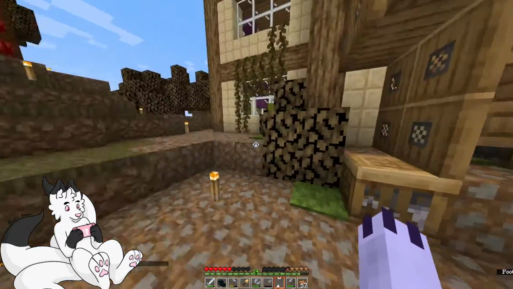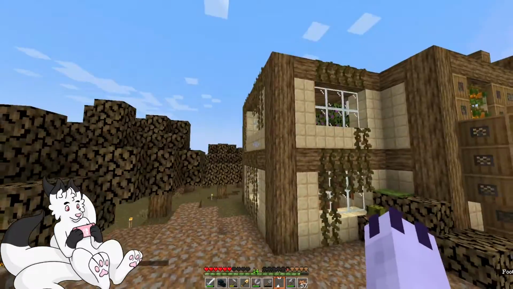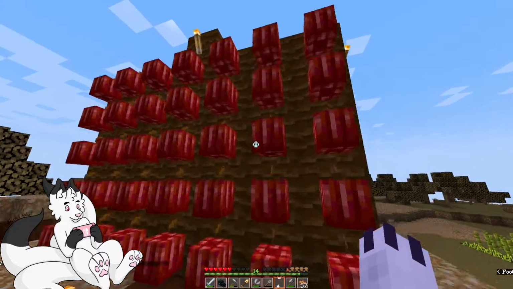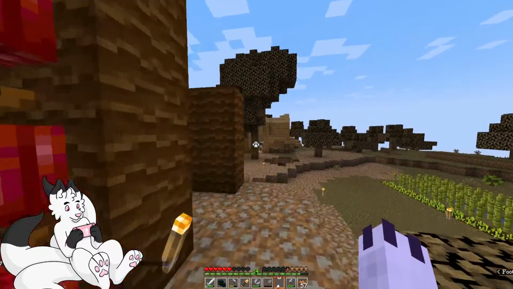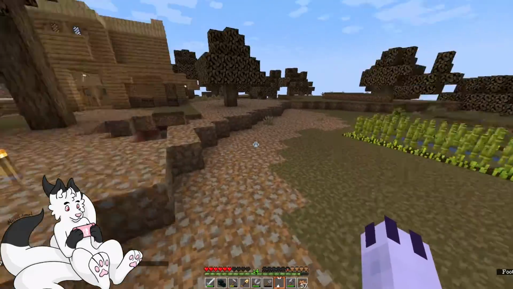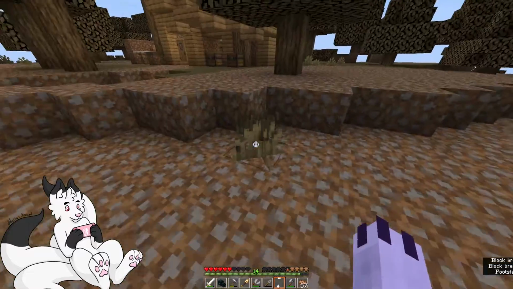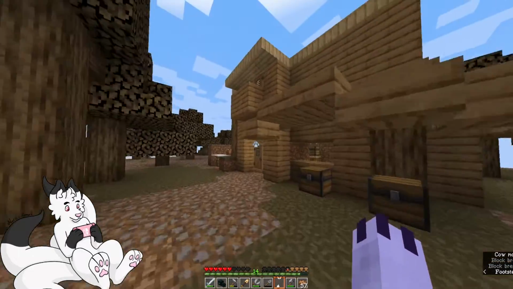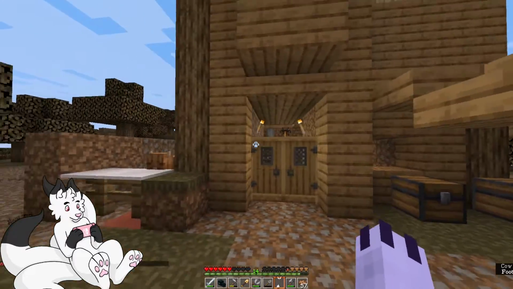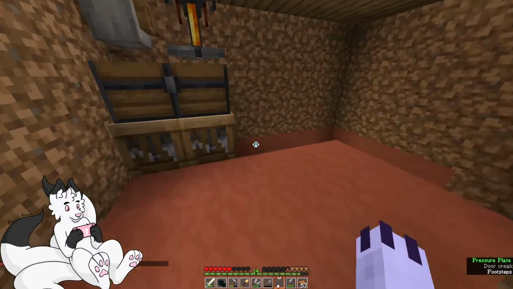We're going back here. This is what some of the outside of the building looks like. We're not done with the roof yet. And these are cocoa beans. They're the bestest part. We got a sugarcane farm going on here. And right over here is Ravi's house. They've already got some cows going on.